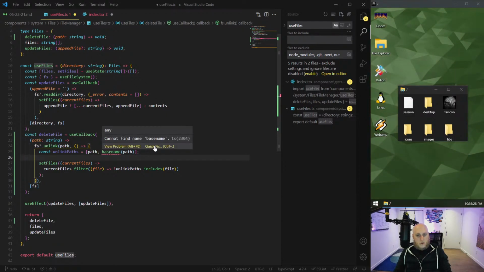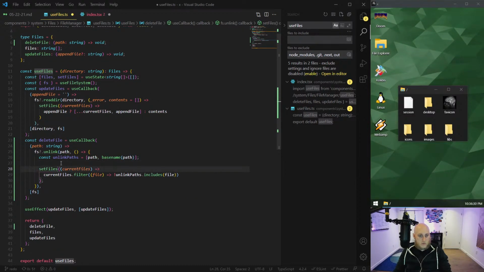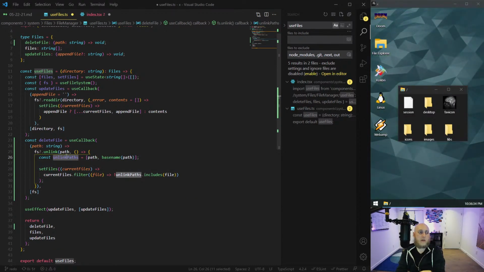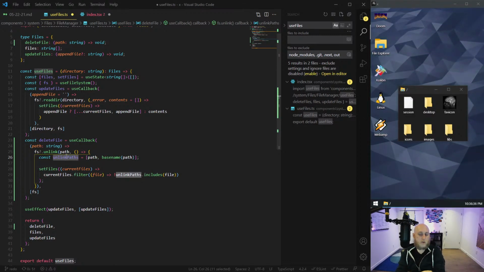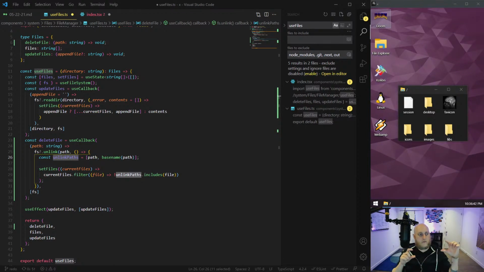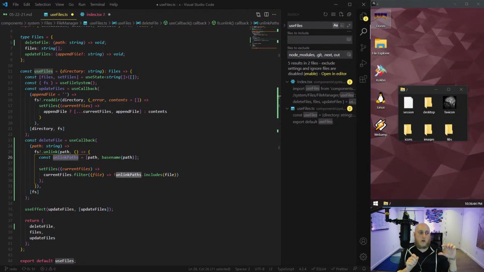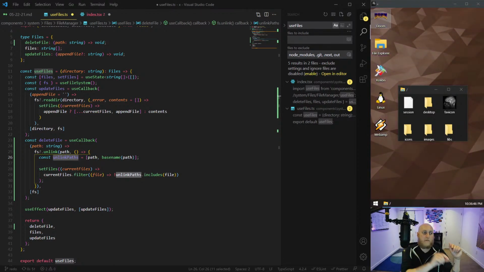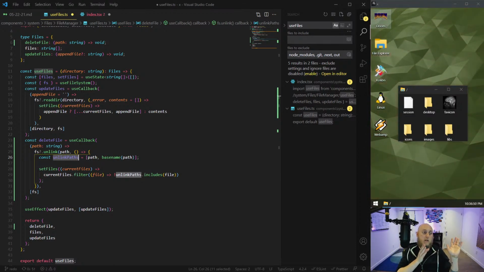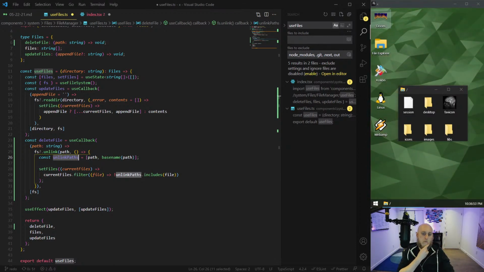So I need base name here. Let me import that. So what am I doing here? The trick here, I had to make a list of unlinked paths because I noticed that when you first load the files, some of them would be, let's say on the desktop here, the array of names could be like doom.url. But if I were to drag in a file, it'll have a full path for some reason. Wait, why does it do that?